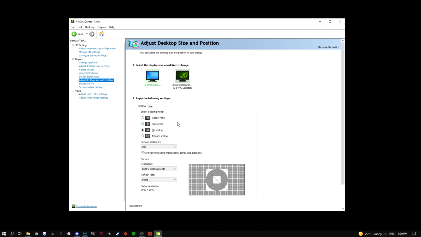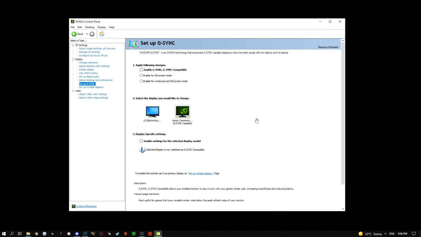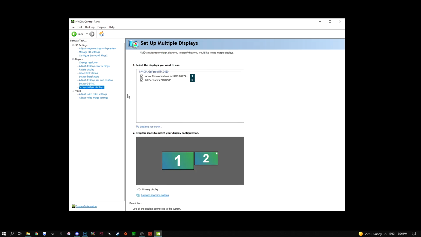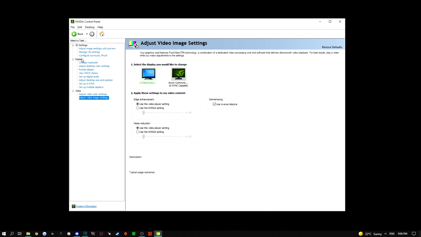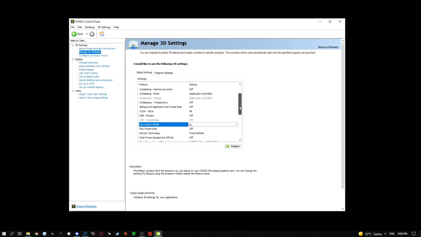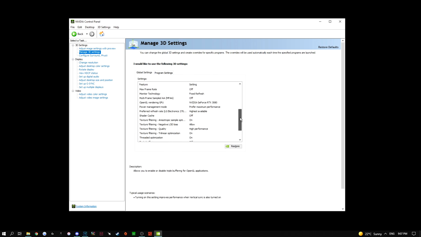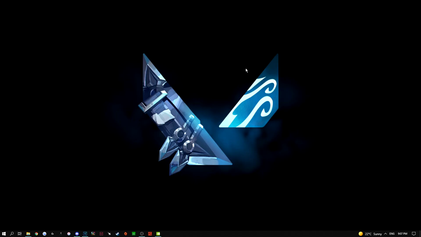Size and position, again, this is preference. I've heard that no scaling gives the best latency and less render latency, so I have it on no scaling, but it's preference. If you have it already on something, I wouldn't change it. Performance scaling on GPU, override, like I said, native 240Hz. G-Sync off, some people prefer to have this on, but if you're getting more FPS than your monitor refresh rate, I would just keep this off, especially in a game like Valorant. There's no point to have it on, really. And then yeah, that's pretty much all of my Nvidia settings. I would definitely recommend tweaking this part, because some of these settings can give you a lot higher FPS and lower your latency.